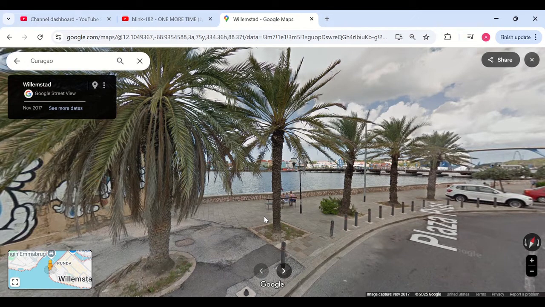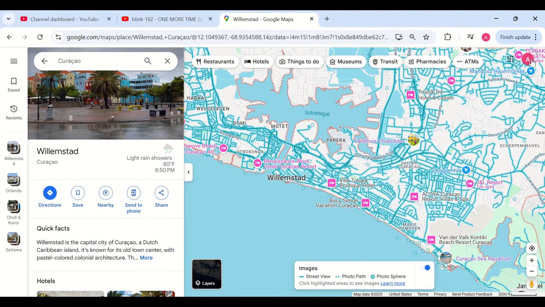Sometimes I'll open these up, and the first thing I see is a no fishing sign. And then on the other end of the spectrum, sometimes I'll click on one of these and I'll see people with fishing rods actually fishing, which is always a good sign. So this looks very promising. This looks like a good area that I could go to and spend a day, maybe a day and a half of fishing at if I choose to go to Curacao. So we are going to close that, and I'm going to move around the island here a little bit.